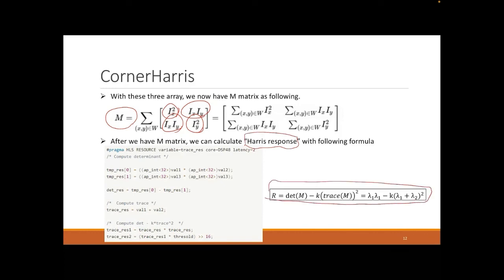It's basically the determinant of the matrix M minus k times the trace squared, where K is a constant ranging from 0.4 to 0.6.